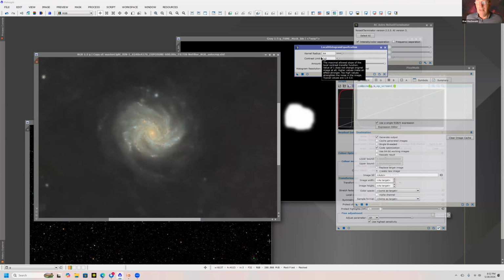Finally, you can dial up the contrast limit. If I dial that way up here, that's obviously too far, but you get the idea. The contrast boost is controlled by this contrast limit. I'll dial that back down to 2. I generally leave it at 2, which is the default. And I'm going to dial this down a bit because I'm interested in some of that small scale detail.